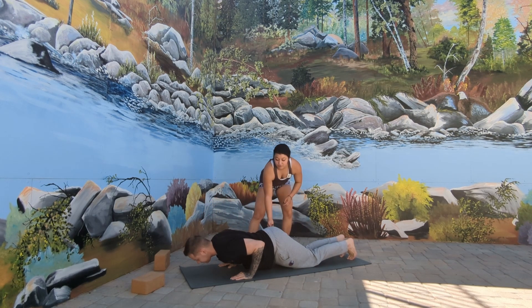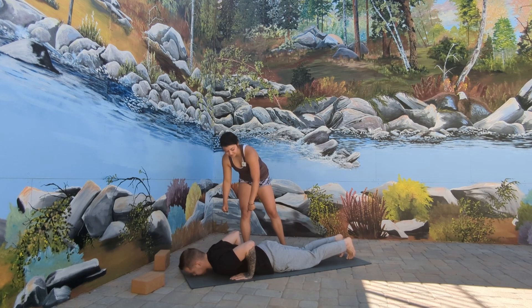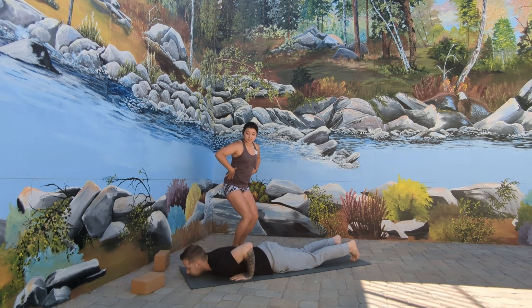It's perfectly fine that the thighs are leveraged. Keep that core engaged, keep Mula Bandha locked, pulling up on that perineum. Keep the quads engaged, and on the exhale, lower back down. Chaturanga Dandasana requires full engagement all the way through the front body. Pull up on the kneecaps to keep those quads engaged. You don't want to tighten too much through the glutes — that puts extra strain on the hips — but you do want to make sure the hips are in line with the rest of your spine. If you're taking the modification with bent knees, it's fine that from the hips you're leveraging down, but over time continue to work toward the full posture.